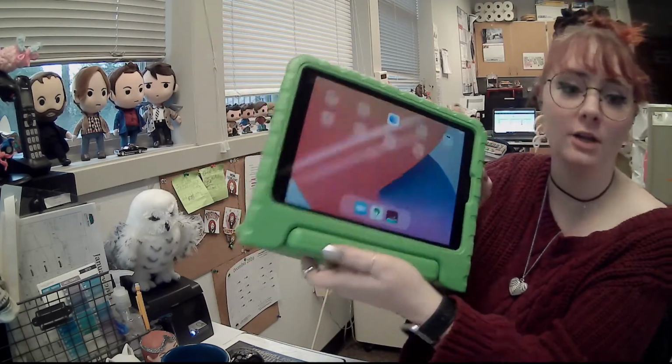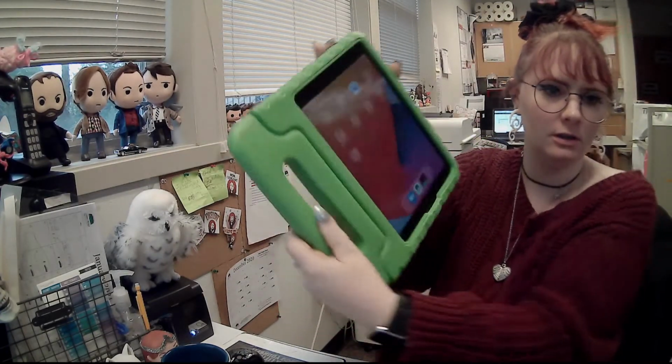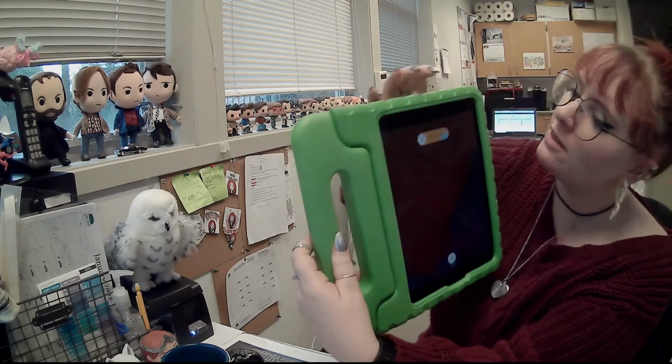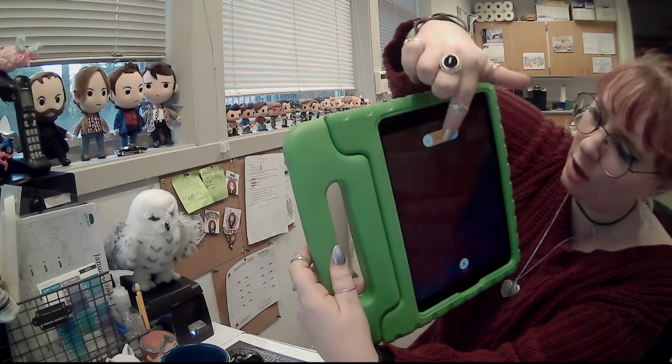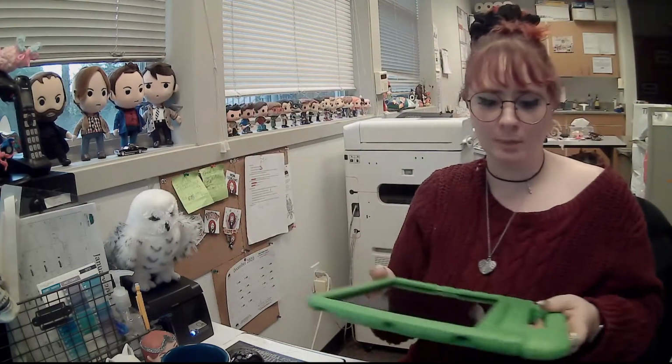But yeah, okay, and the final step is when you're done using it, come back to this power button here, press and hold, and then there's going to be a slide to power off. Whoop. And that's it. That's how easy it is to turn them off.